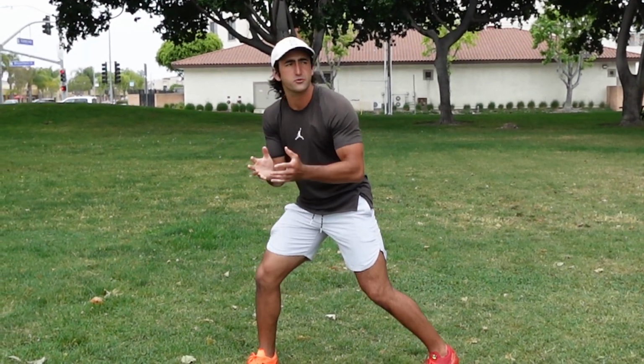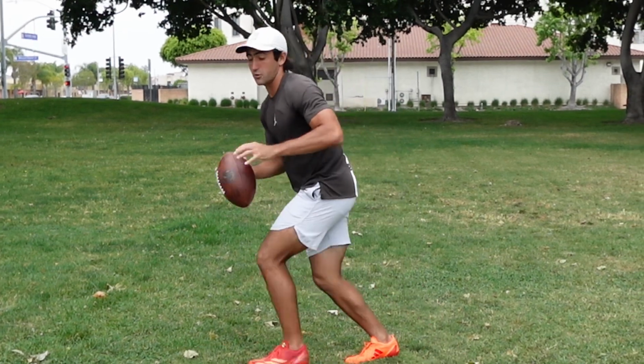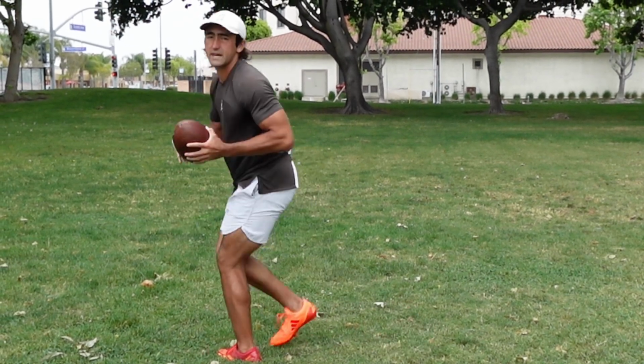And the reason why you want to do that is so it's easier to receive the ball, right? You never want to be low, like on a low pass, and push the ball away. A lot of guys, especially when they're running, they try to almost push this thing away from themselves. Flip your hands, keep your pinkies connected so we can receive this ball, look it in, and be more consistent when that quarterback throws a low pass.